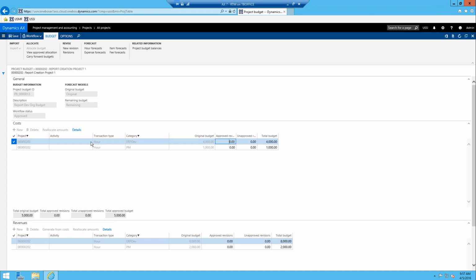It's all done. What you do is from the action menu up top, you can see that there's a revise section, and there's two buttons. There's the new revision, which is how you create a new revision to this budget. And then there's the revisions button, and this brings you to all existing revisions. So if you create a revision or have approved, basically a completed revision, they'll fall under the revisions button. But for our purposes, we want to create a new revision.